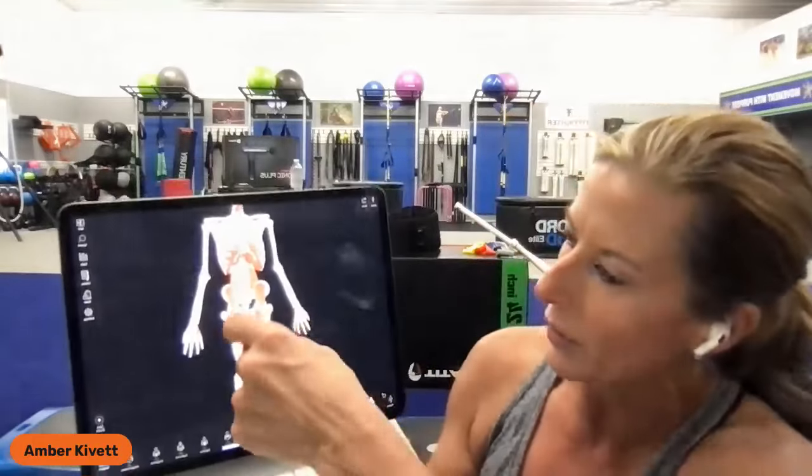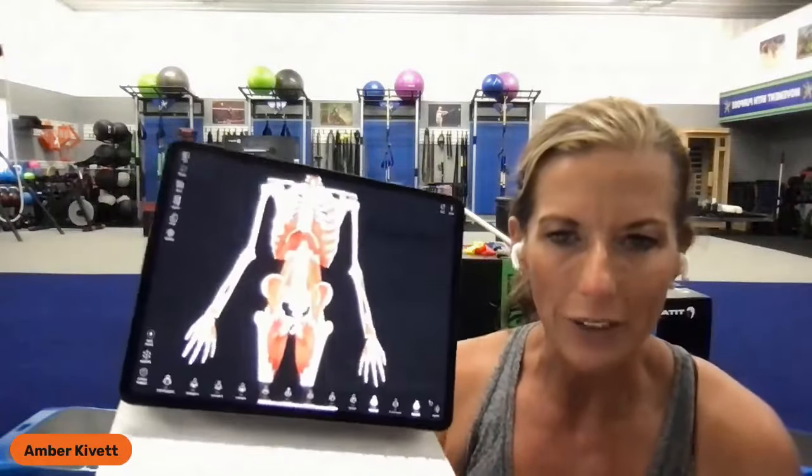All right, so there's my handy dandy pelvis model. Now, what I always like to share with all of you, those of you who have watched a lot of my videos in the past, I like to actually show you what things look like, because if you don't understand what your body looks like from an anatomy standpoint, then you might not understand why you feel some of the things that you feel. So if you happen to have any questions as you're learning some of this information with me, feel free to comment in the box below or on your social media platform, and I will answer any questions you might have as we go.